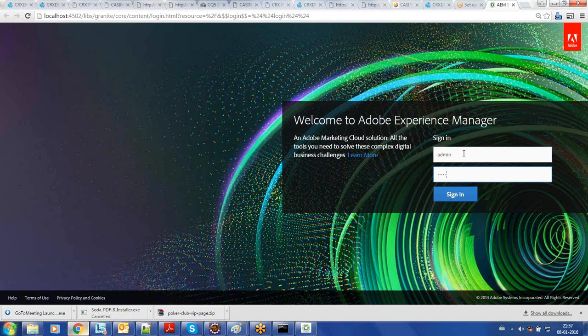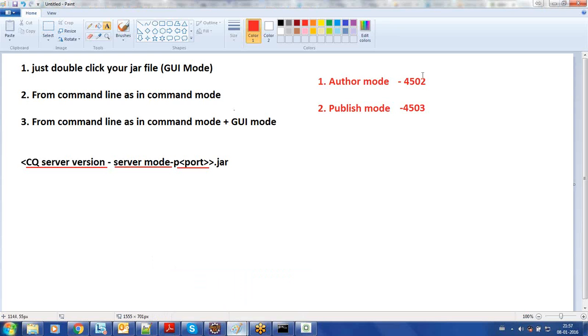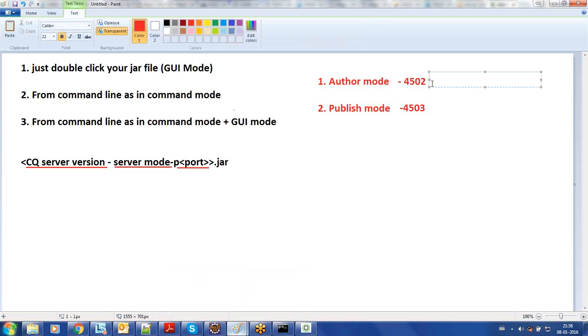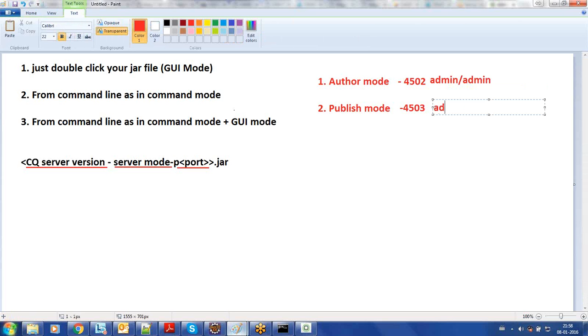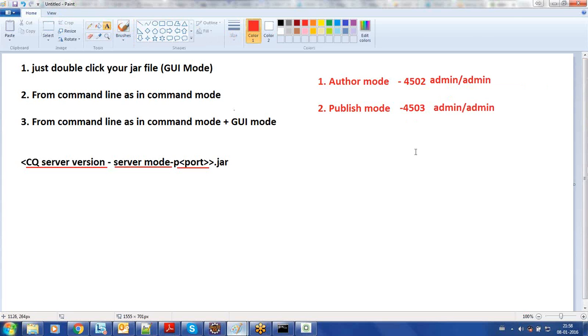Username and password are by default admin, whether it is the publish server or the author server. Later on, if you want, you can change it. I will show you how to change the password for admin and for other users also.